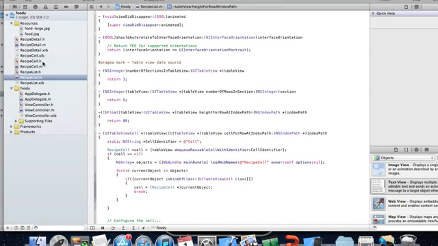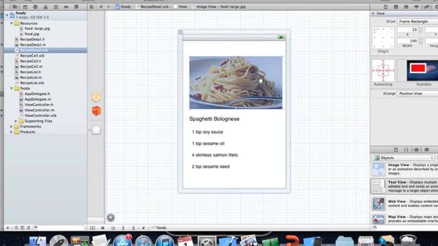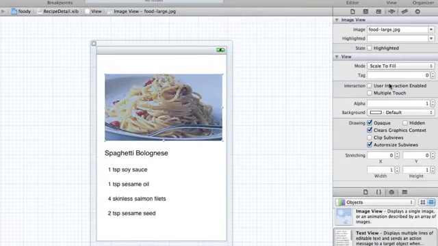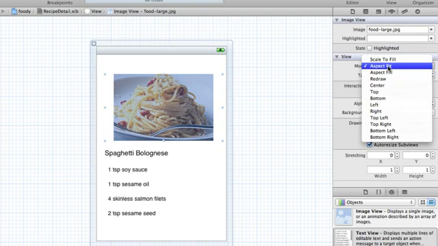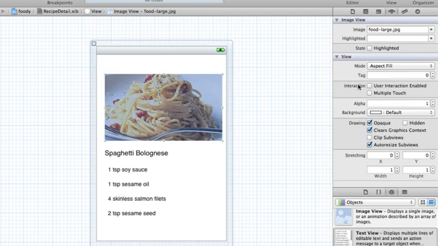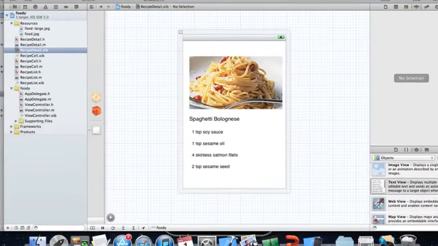So if you go to recipe detail, we need to set the mode. If you set the mode to be aspect fit, no, actually aspect fill. This is going to fill up our image, but still keep the dimensions of the image. So let's stop that and then run the application again.